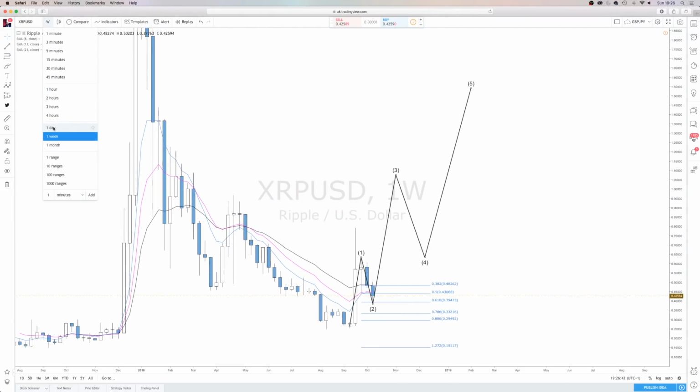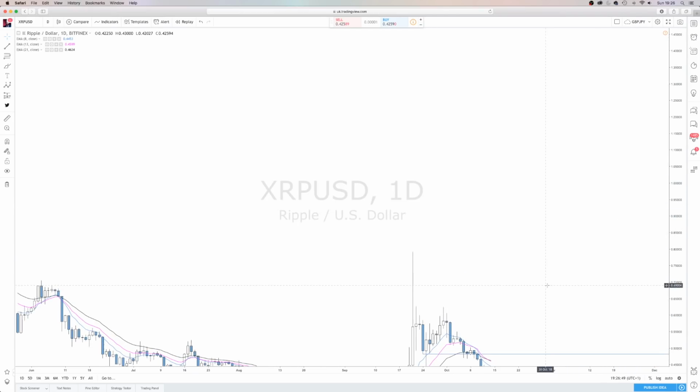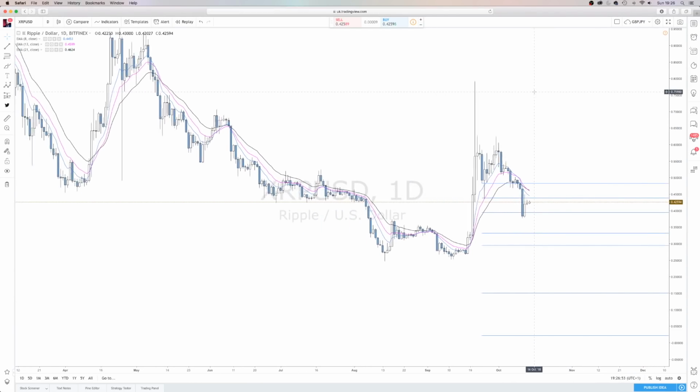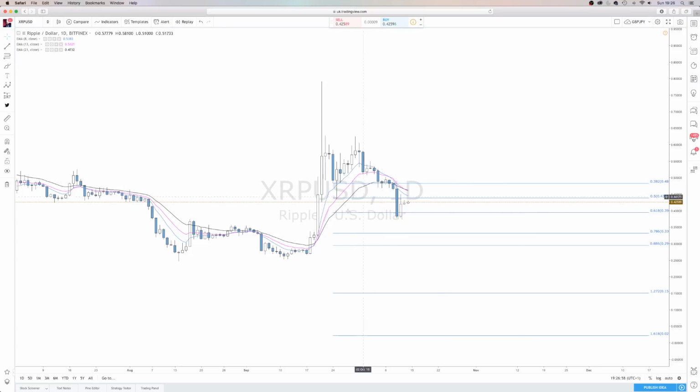On the daily, the one thing I have noticed is again where the price is, but what we've got setting up. Now, you can see when we are in momentum, you've got fewer candles with bigger bodies moving. We've sort of tailed off, and even though the price did drop down on the 11th there, hit off of this previous resistance turned support area, look at the size of the candles over the last couple of days. A lot of indecision, not really much.